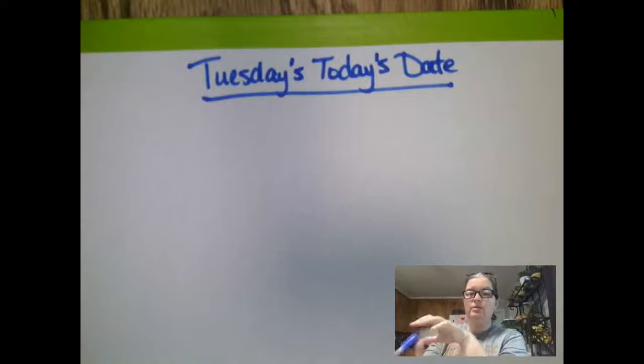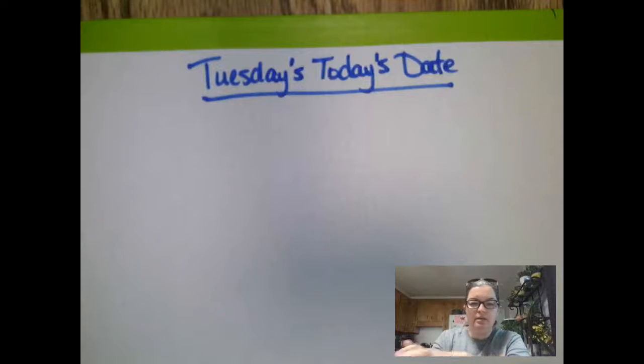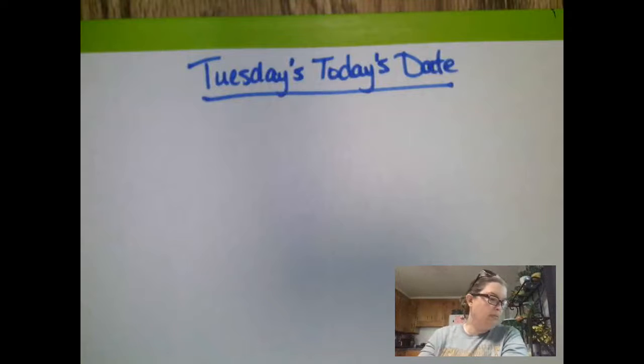Let's go ahead. We're going to do today's date. After today's date, I will introduce you to solving equations with decimals. I do recommend brushing up on operations with decimals, but just similar to fractions, if you have trouble adding and subtracting decimals, then learning this trick with how to eliminate the decimal values in the equation will help you. So today's date, we're just going to go ahead and get started so that we can move on.